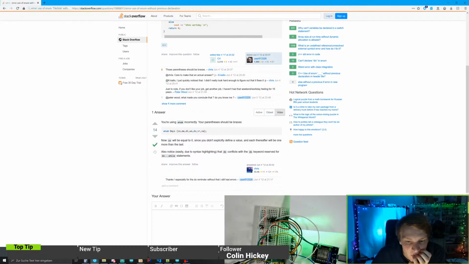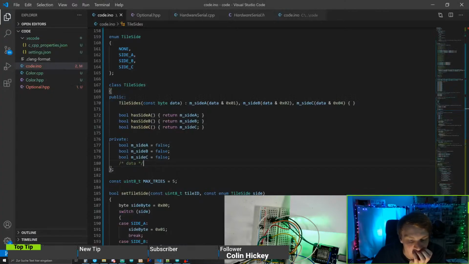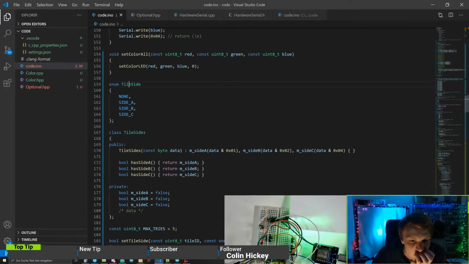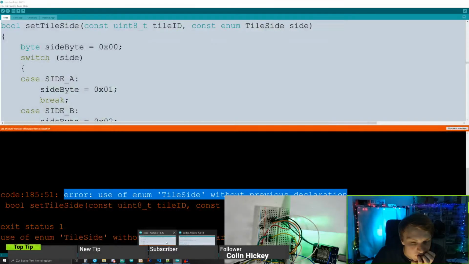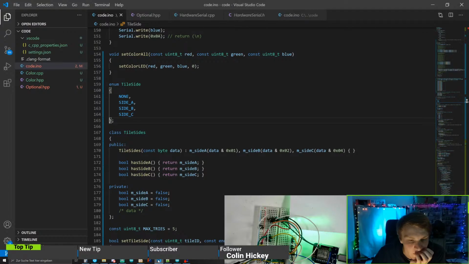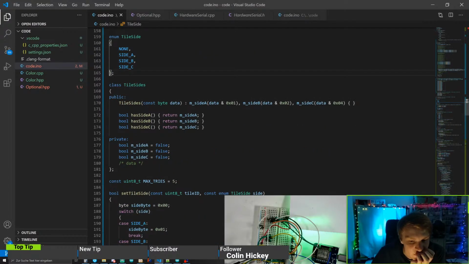Enum days, braces, that's what I have. Enum tile side braces. That is the function itself.